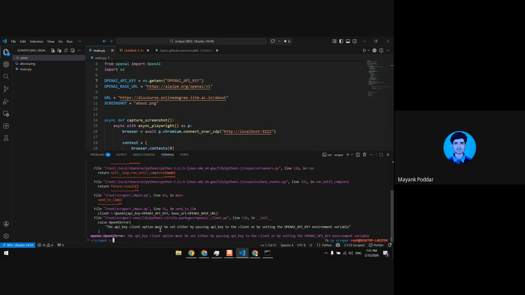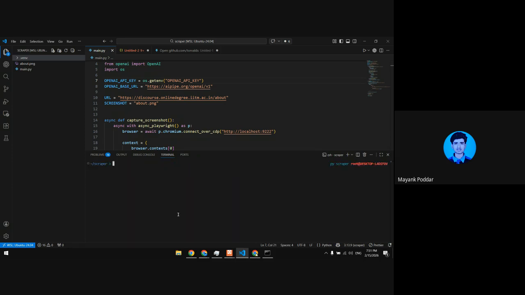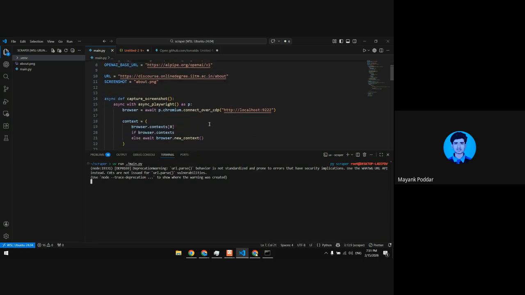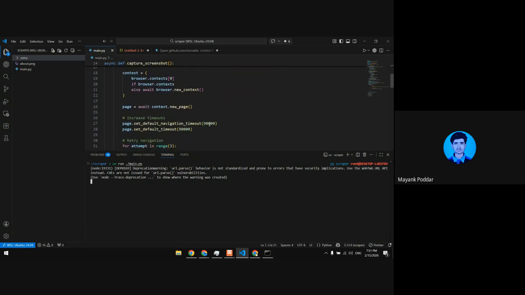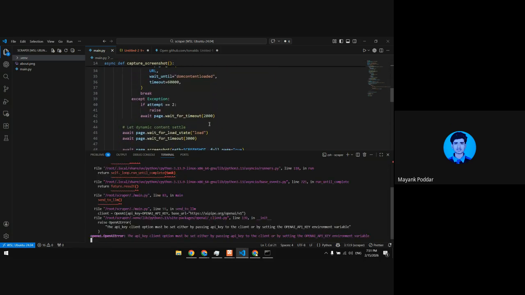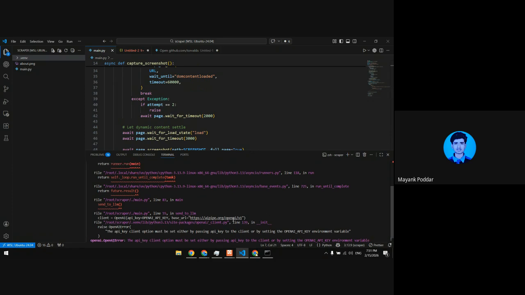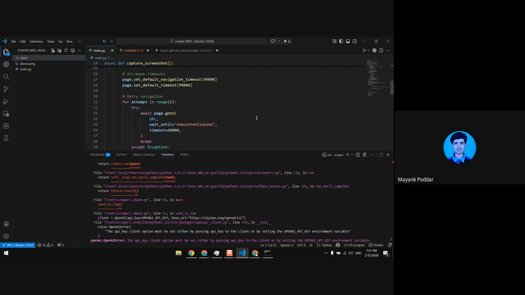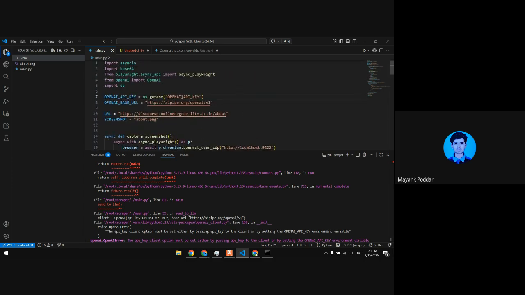I don't quite know what this error is. Run. Okay, for some reason it's not working. It says the API key client must be set either by passing the API key.